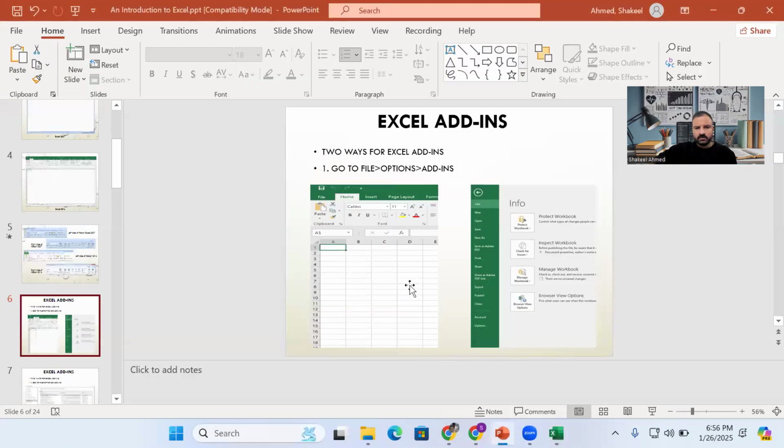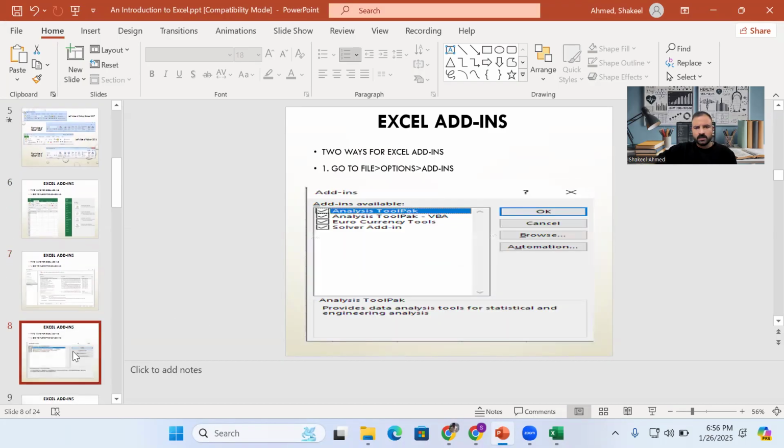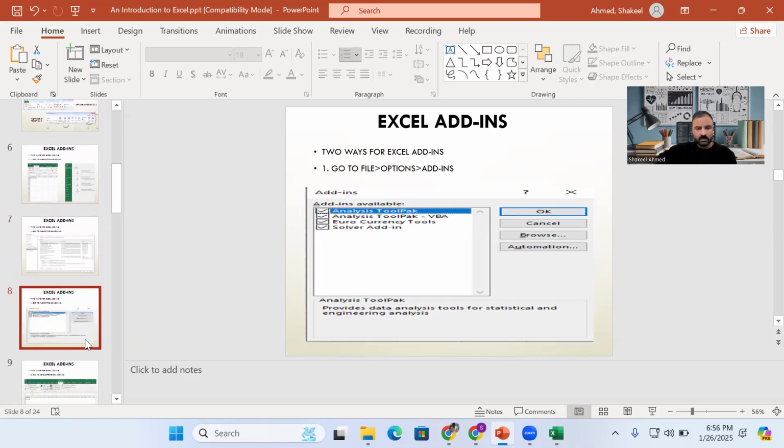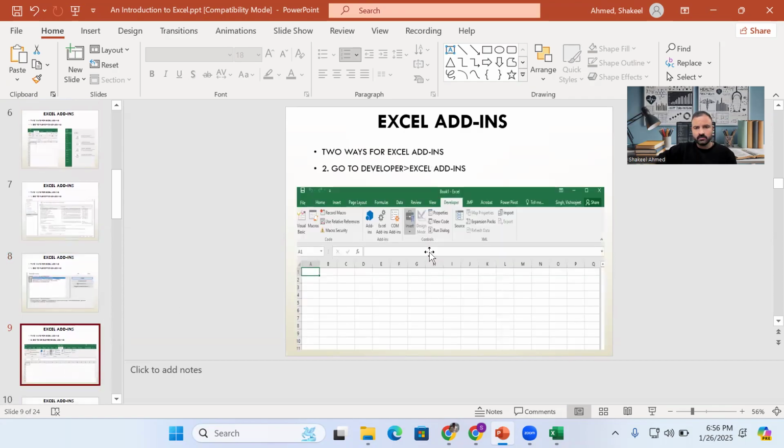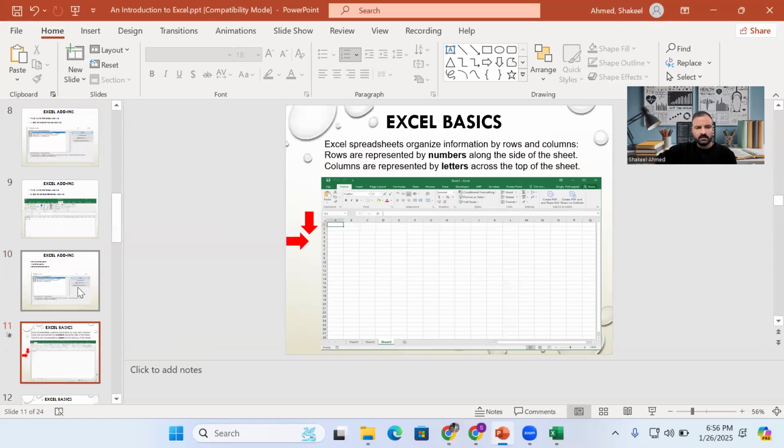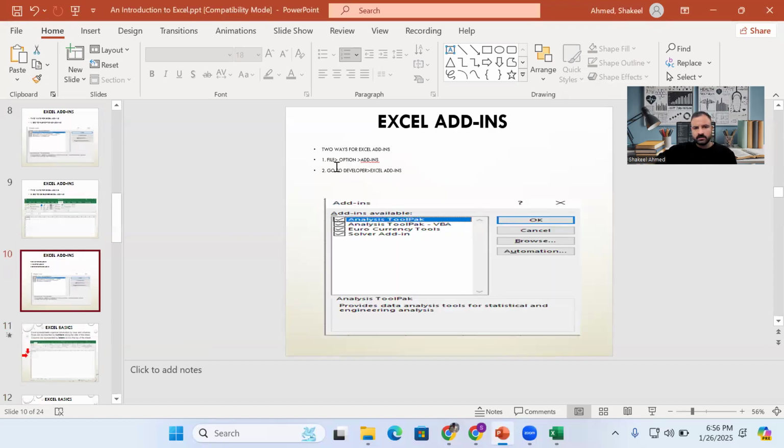So this is adding tools in Windows, and if you are a Mac user, then you need to go for the developer option, and then you go to the files and then options and then add-ins. Go to developer and then Excel add-ins. You will find this list and you can click on OK and you will get all these tool packs in your Mac Excel sheet.